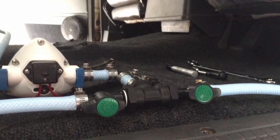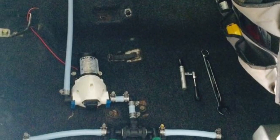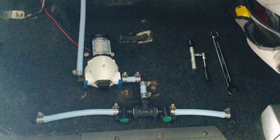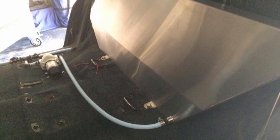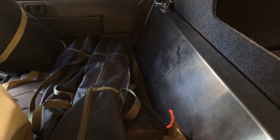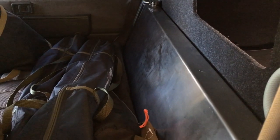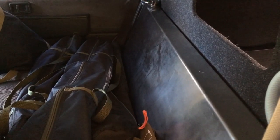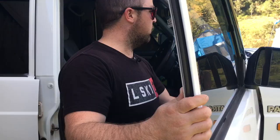Once we turn that on, it flows over to the water pump. After the water pump, it's into a T-piece with two smaller ball valves. One opens to the rear bar tap. The other one opens to the front, which runs through the heat exchanger and out the bull bar to the shower. So either way we can run water — could even connect in a hose if we want to wash off the car.